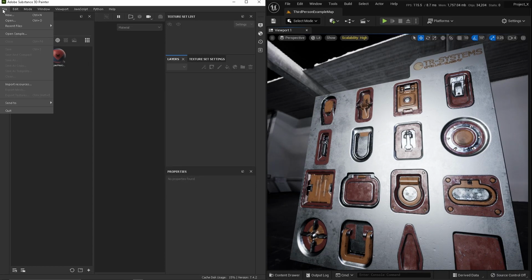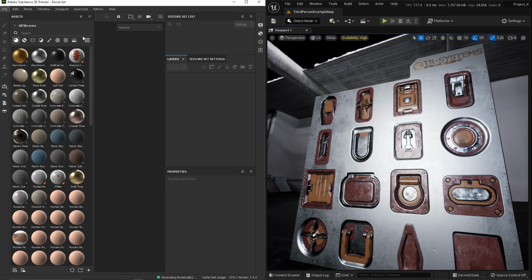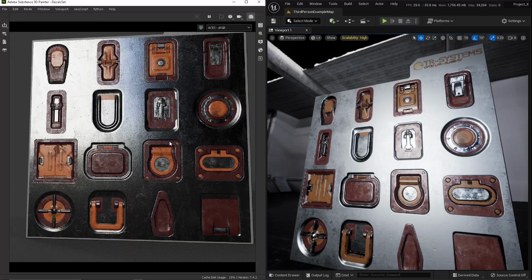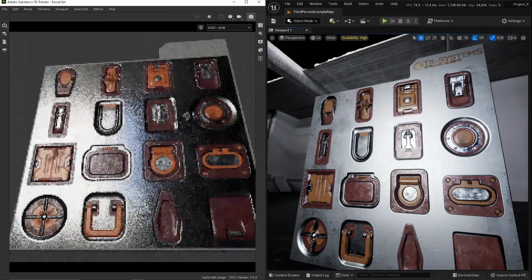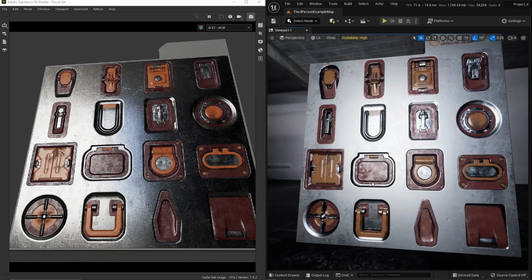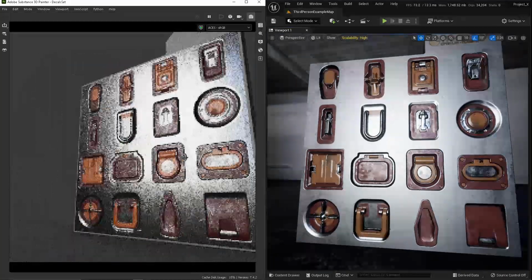Let's open my project and just render it out. So as you can see here, it's not a copycat, but we got really close, guys.